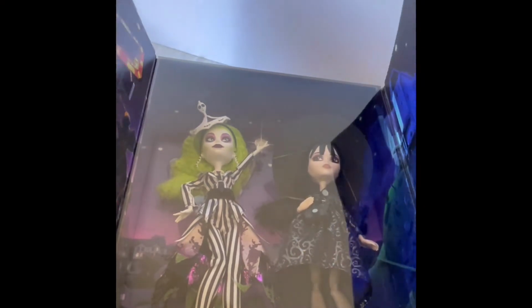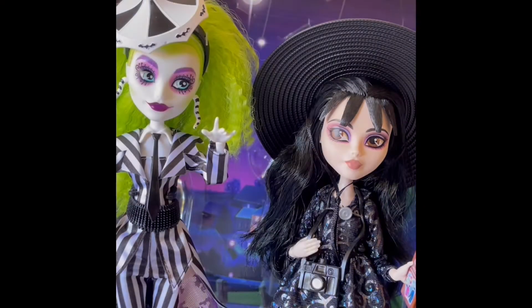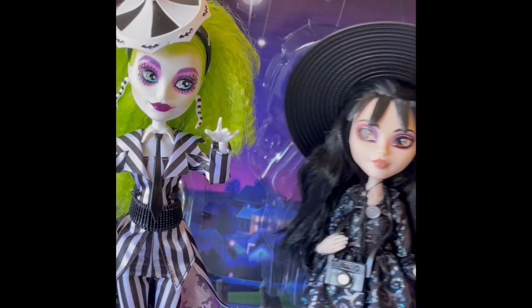Now, let's get to the fun part. I'll be right back with you guys. I got them out of the box. Sorry they're zoomed in, but I don't want to ruin the surprise. So let's just start. I'll start with my favorite, which is Beetlejuice. I feel like, unpopular opinion, people like Lydia more than Beetlejuice. I like Beetlejuice more than Lydia. And we're gonna just start with Beetlejuice first.